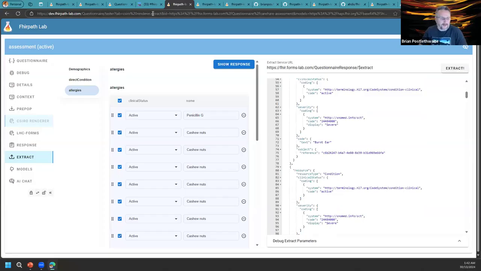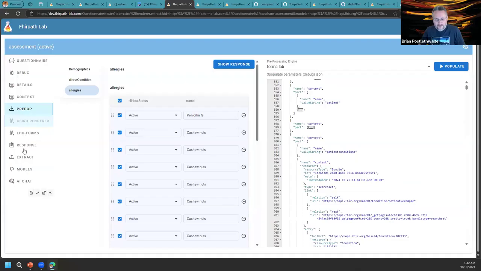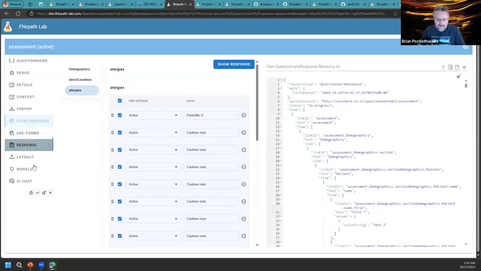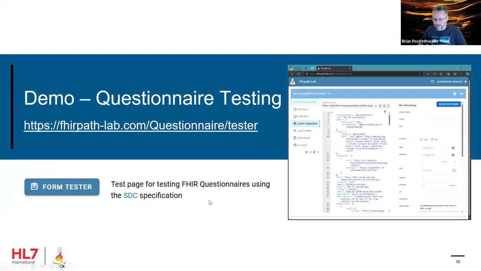So this has been going from a form definition with a context, testing the pre-pop, loading it into the questionnaire response, viewing that in whichever of the engines, and then running it back through the extract coming out. So it's a really good tool for checking through all of that capacity, which is good. So I will just get back to the slides and let's see how we went.